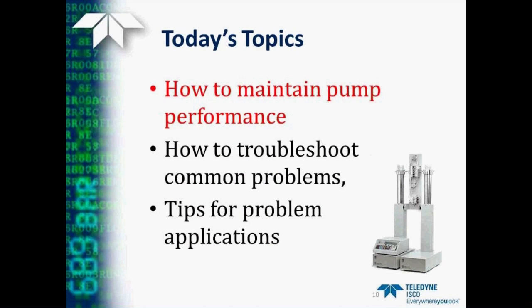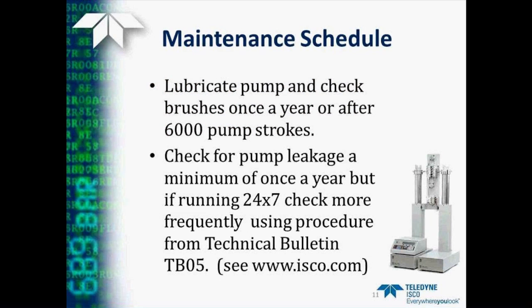Although many users never perform any routine maintenance on syringe pumps, those using pumps particularly at or near their limits may find performance increased by doing maintenance on a regular basis. So, just how often should this maintenance occur? Well, we recommend lubricating the pump and checking the brushes once a year, or after about 6,000 pump strokes.